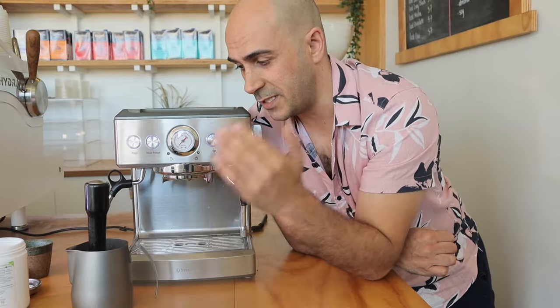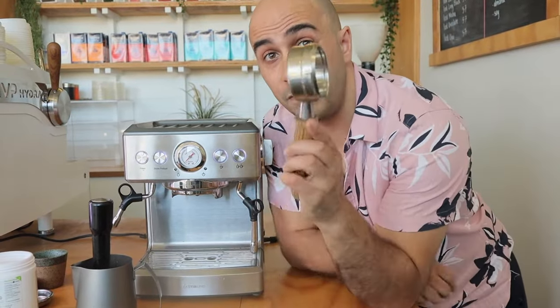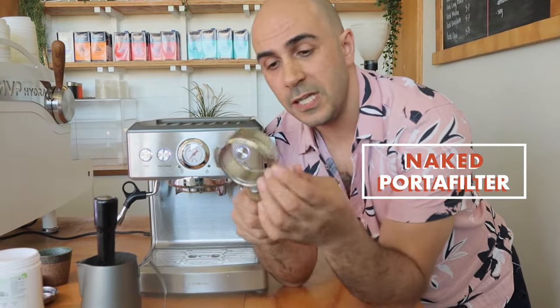You can just look at it and you can see it's caking up with oils, then do it more often. If you see it's looking pretty good, maybe you can leave it an extra week. But this is something that's super important that I think a lot of home baristas forget to do or can't be bothered to do.